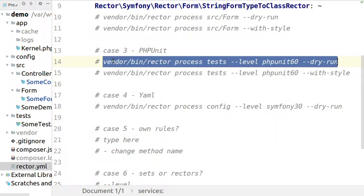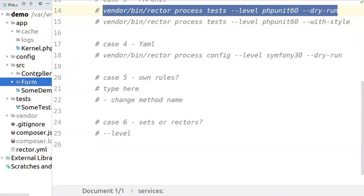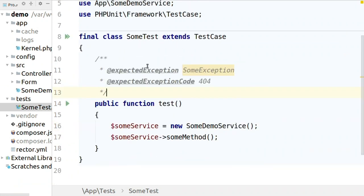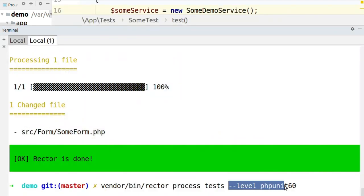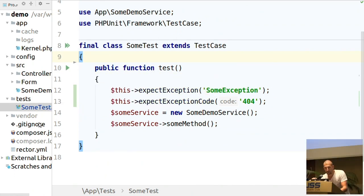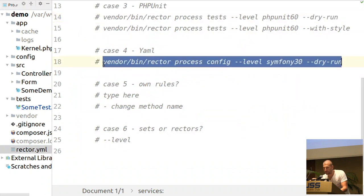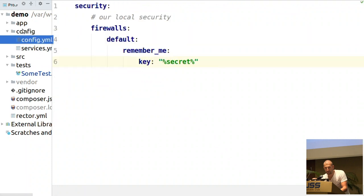The next case is a simple one for PHPUnit — you can try it at home. If you have an expected exception annotation and you want to change it to a method call, which is recommended, and you want to do it manually with copy-pasting, you can instead use a level, which is basically just a set of rules combined together with the version of the project. It will actually remove these annotations and turn them into methods. And there is also one for YAML, because not only PHP code changes but also our configuration, and sometimes keys are renamed and you don't want to do it manually.